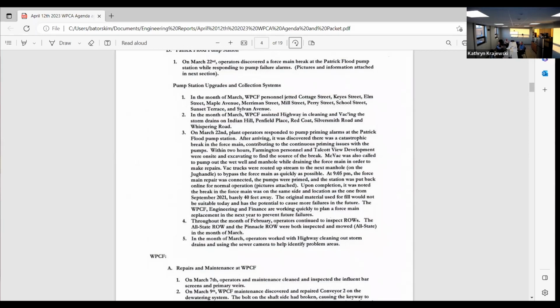How about would cameraing be any value? We could, and we were actually going to do that too. Before we do that, though, we still need to bypass, because we've got to shut everything down. So in other words, regardless of which way we go, that's going to be necessary, right? Yeah. And I don't think the bypass we could probably do, and don't quote me, for probably like 30 to 50.